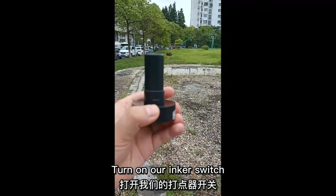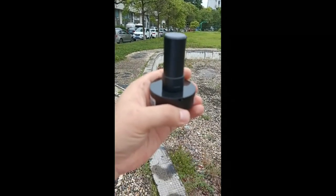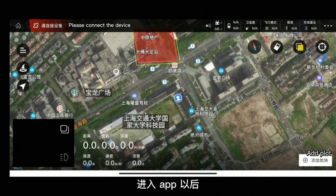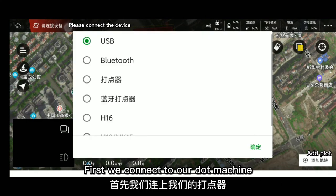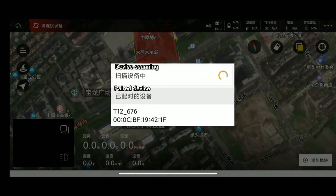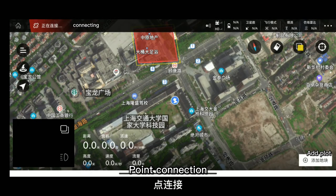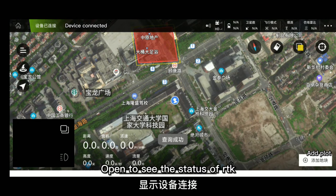Turn on our anchor switch. Then enter our APP. After entering the APP, first we connect to our dot machine. Choose the Bluetooth dot machine. Choose our RTK-S and tap connect. The device connection is displayed. Open it to see the status of the RTK.